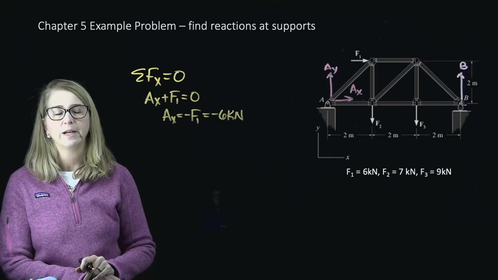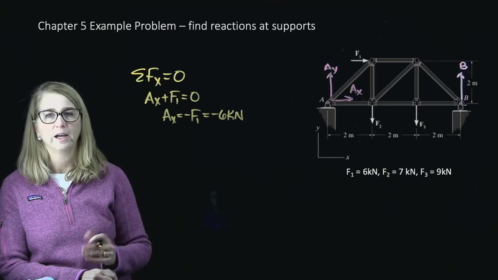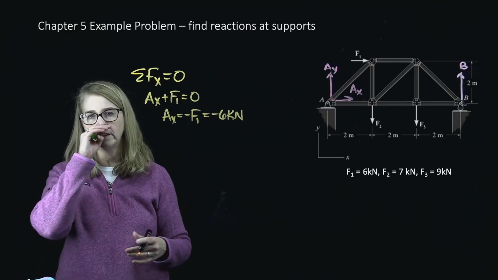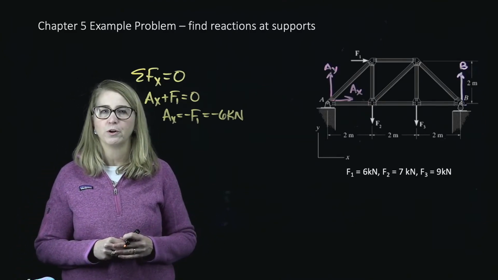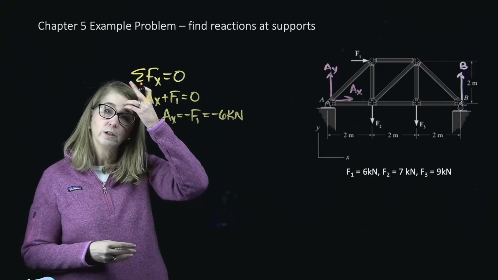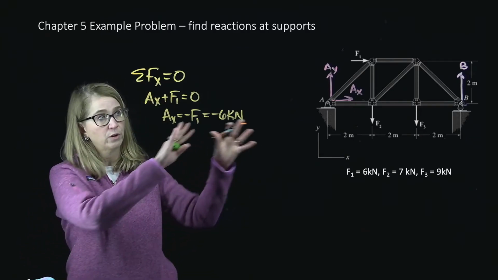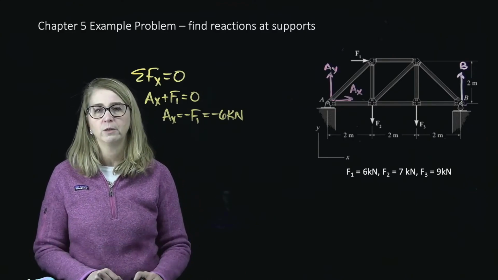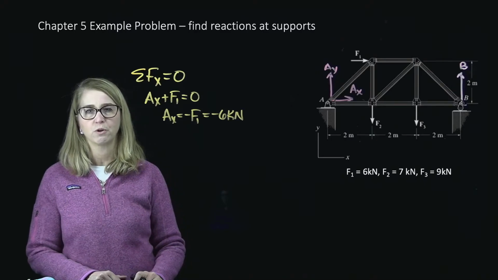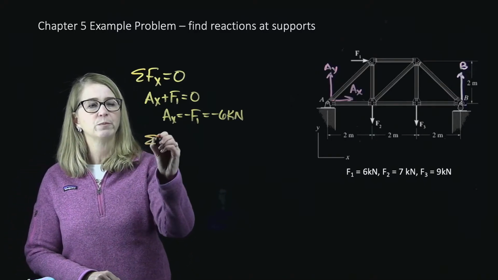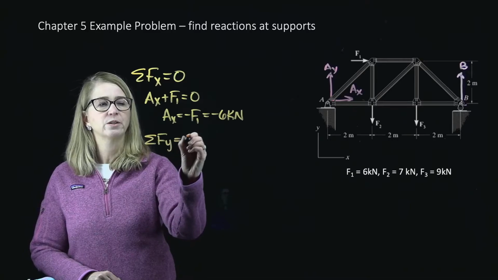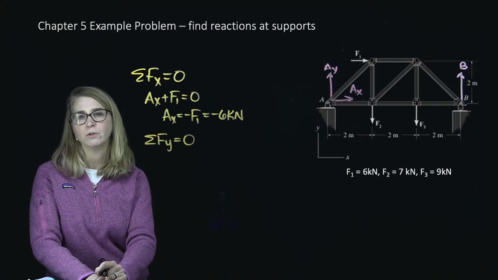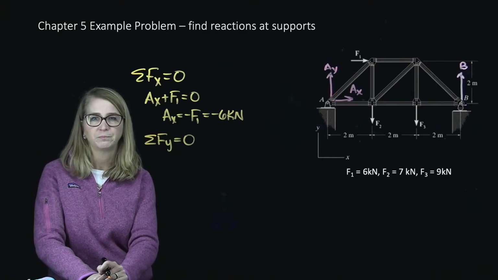So right away I put AX in the wrong direction. I don't care because it doesn't matter. Now I know that it's pointed to the left, and maybe I would have been smarter to draw it to the left in the beginning, because from the picture I should have seen that that was true. But I wanted to show you that it really wouldn't matter in the long run if I chose the wrong direction. You might remember similarly there are scenarios like this that we encountered in general physics, where choosing the wrong direction would just give you a negative value and it was all good.